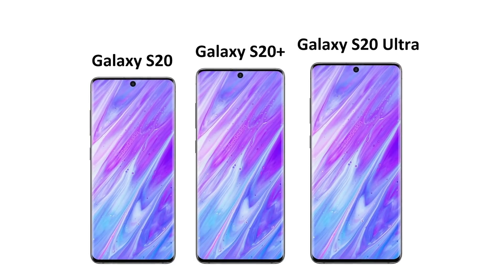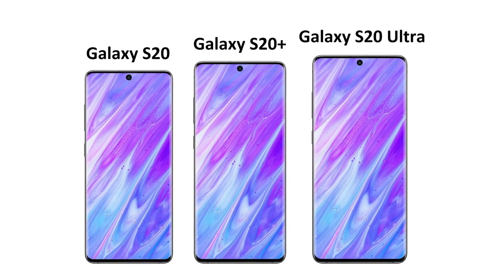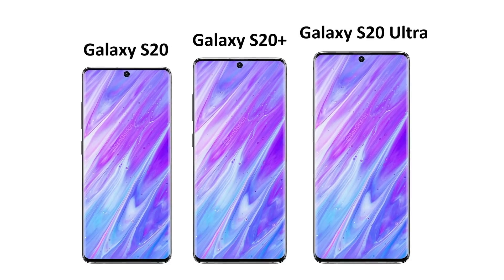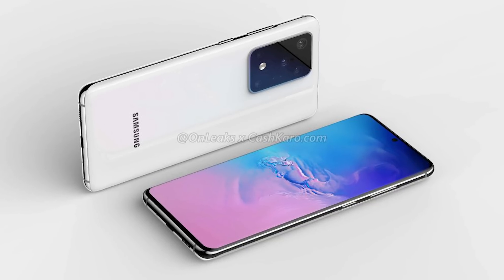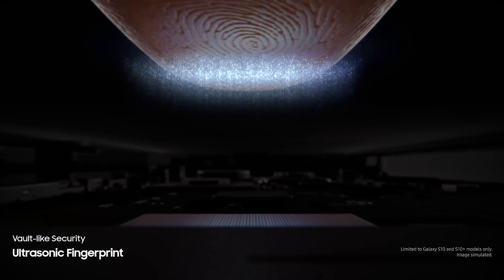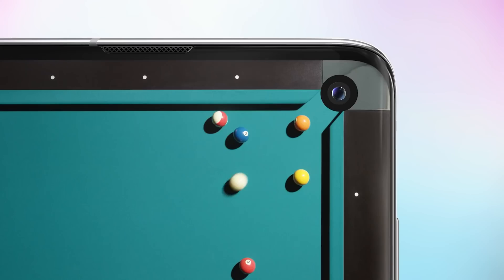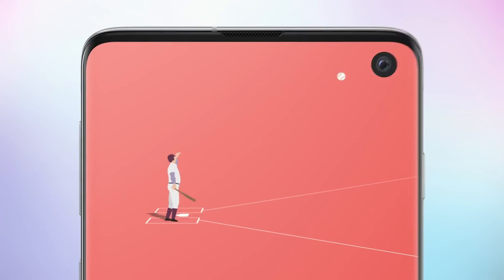The S20 Plus size will fall right in between the S20 and the S20 Ultra. Screen sizes are 6.4 inches, 6.7 inches, and 6.9 inches. There's also a rumored S20E at the entry level with a 6.2 inch display. Weinbach reports the S20 Plus will use the same ultrasonic fingerprint scanner as the S10 and Note 10 across all models. It will bring a 3200 by 1440 resolution, which is a 20:9 screen ratio on all S20 phones for both 5G and LTE flavors, so the resolution will match regardless of which size you choose.